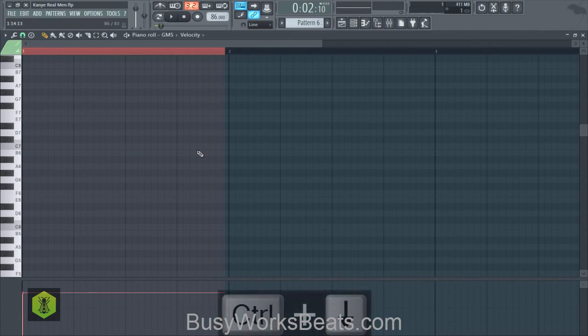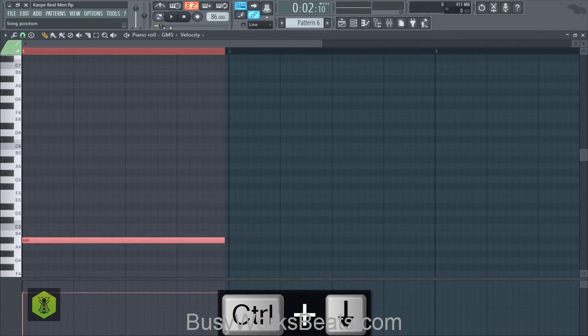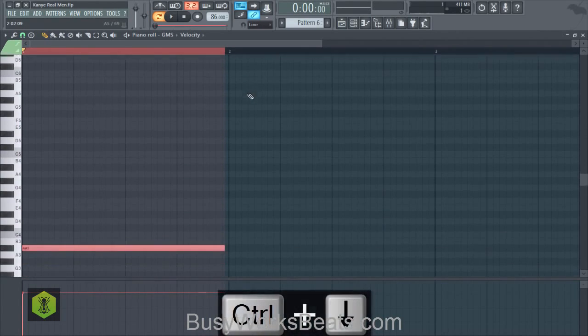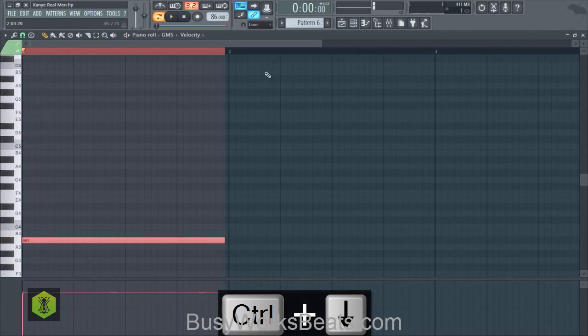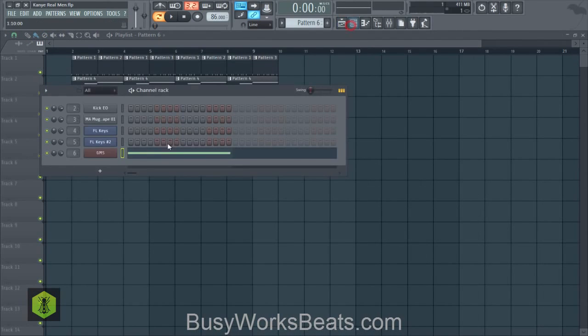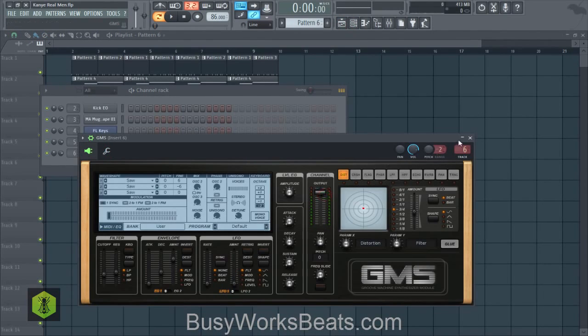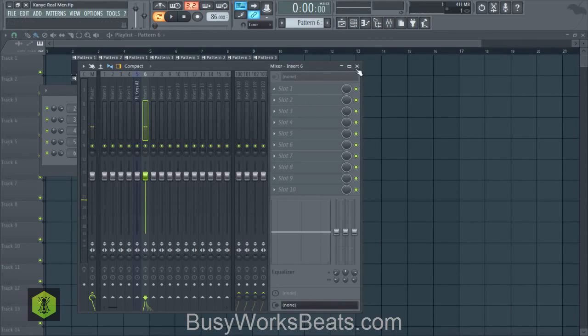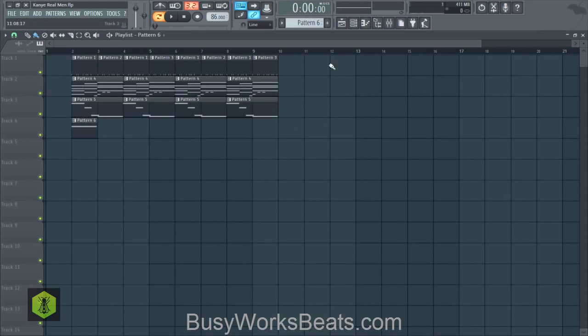Let's hit Control A, 1, 2, and hit Control down. So now we get that rumbly bass sound, kind of like the DJ Mustard sound. But if you want to make it more rumbly, Control down one more time, and it creates a very kind of muddy sound. Now what I'm going to do is liven it up with some volume and some saturation when we get into the mixing stage. And I'm going to add a high pass filter to cut out some of those low frequencies.